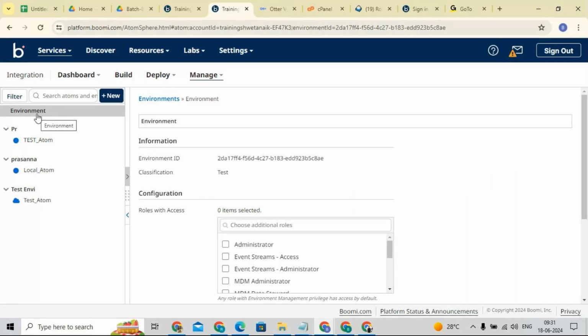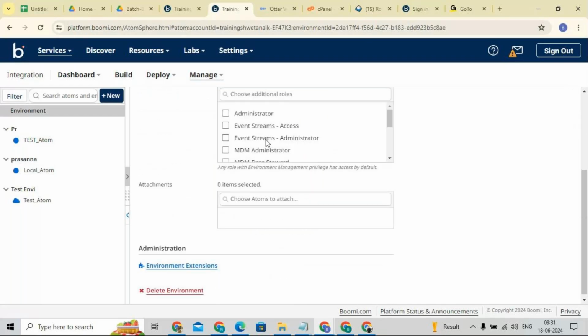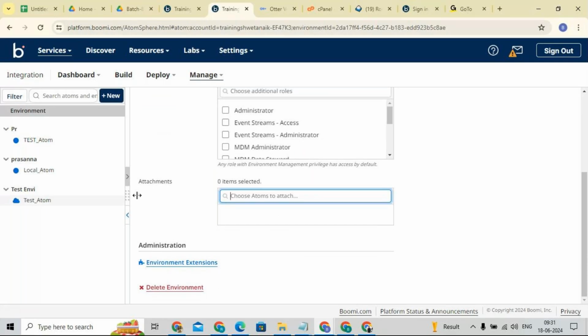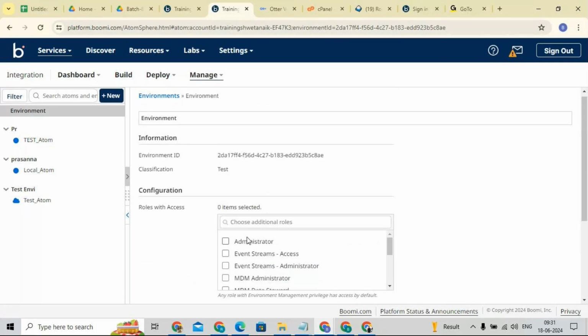This is the environment we just created, or installed. The classification, if you see here, is test, and this is the environment id. These are all the roles which you can give. And here we need to attach.